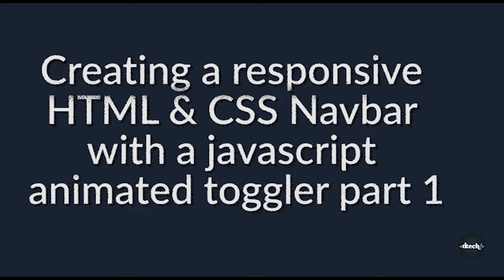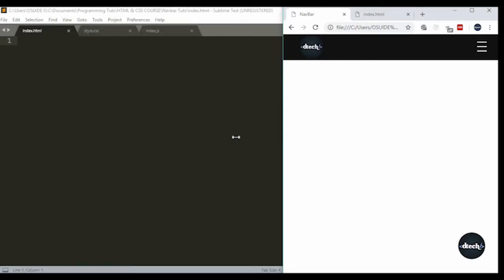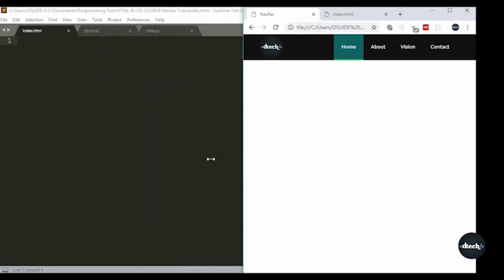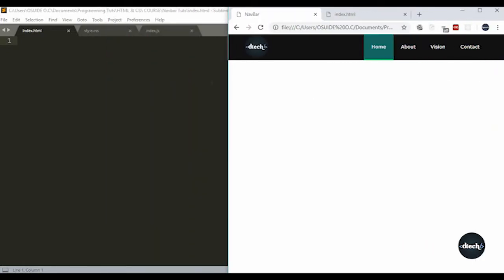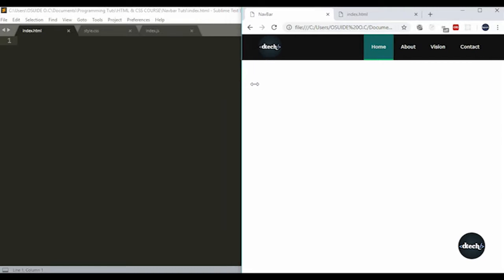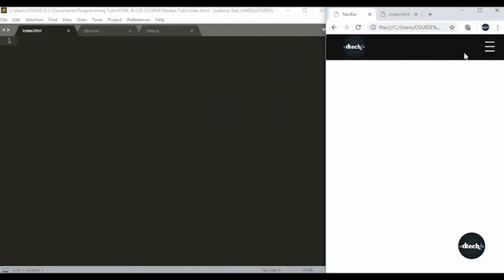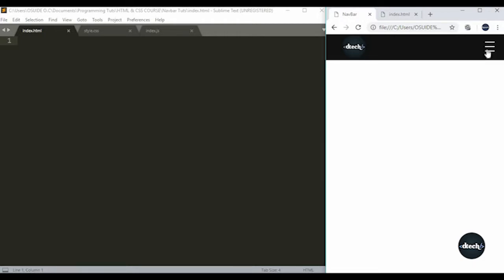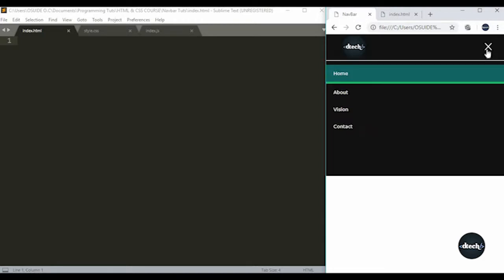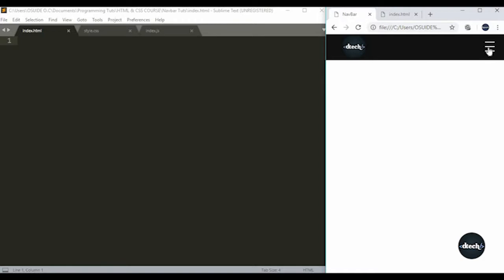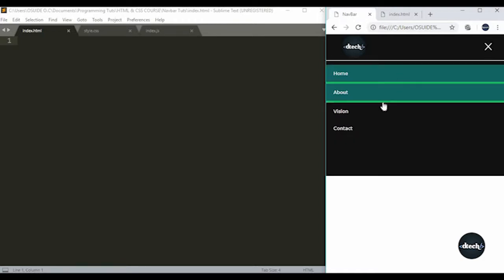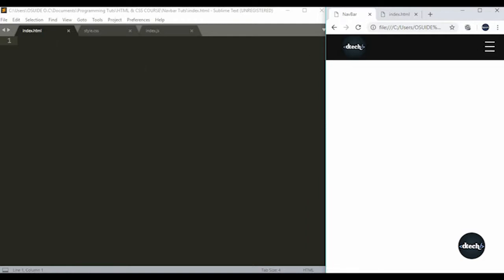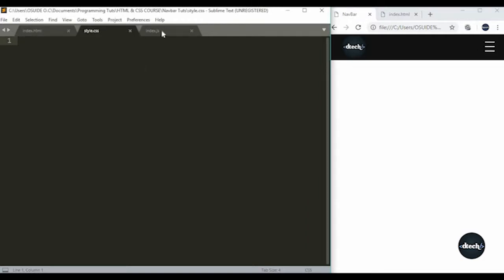And that is exactly what I have on my right. And as you can see, it's very responsive design. If it goes below 600 pixels, a toggler appears, and if you click on the toggler, it does a little cool animation. Then if you click on it again, it goes back to the original state. Yeah, so it's really cool. You really see this in a lot of websites, and it's a really good way to add to the user experience. So I'm going to be building this today, and I already have my files set.